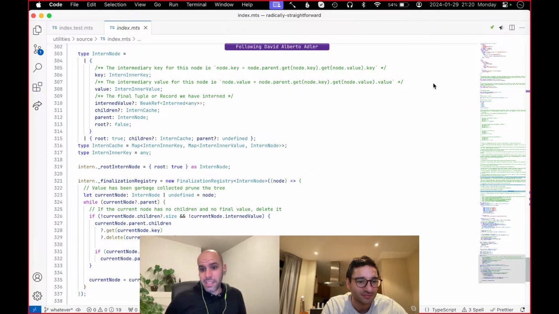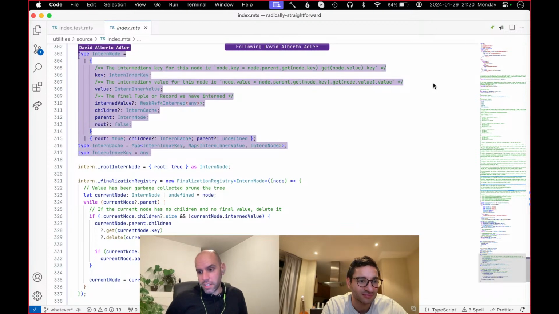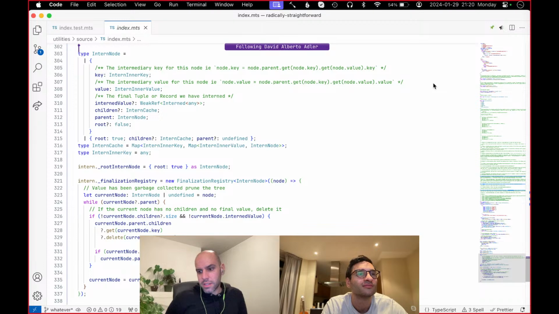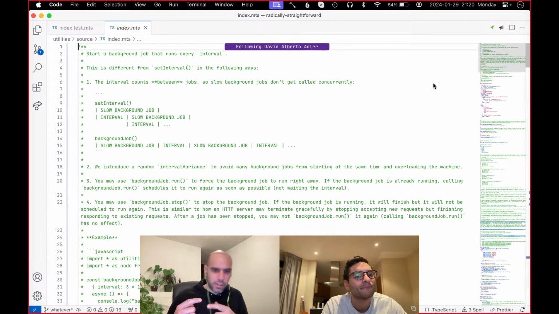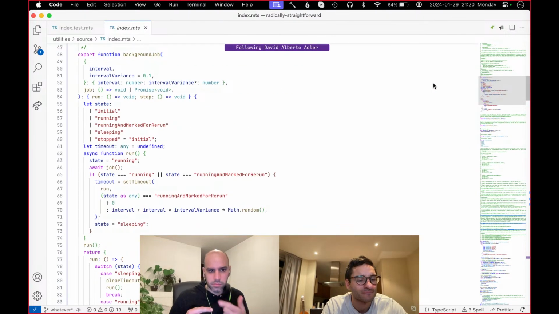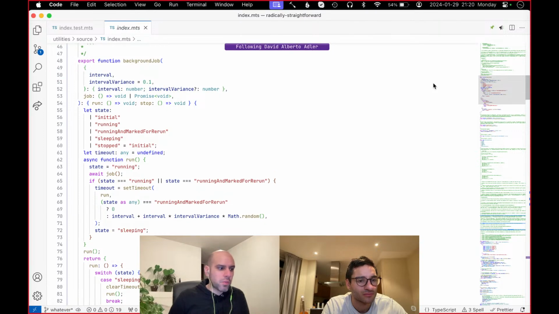Oh, I really like that one. I use it often, even. It is a way to have a job running over and over, useful for things like cleaning up database entries and sending email, that sort of stuff that you don't want to do in the request response cycle. And yeah, it is in spirit similar to set interval. But there are three things that are special about it.